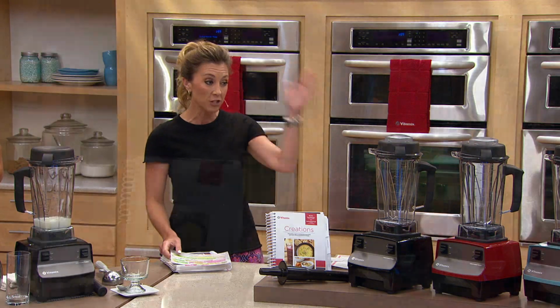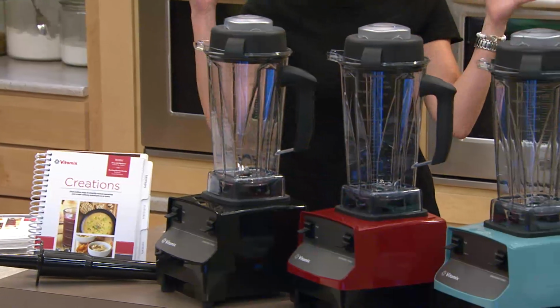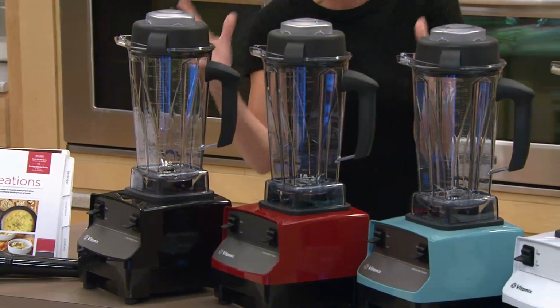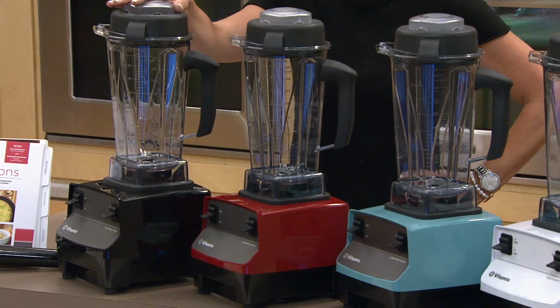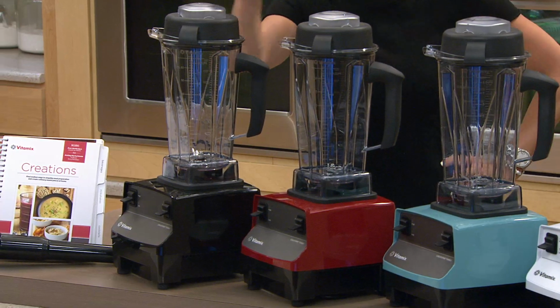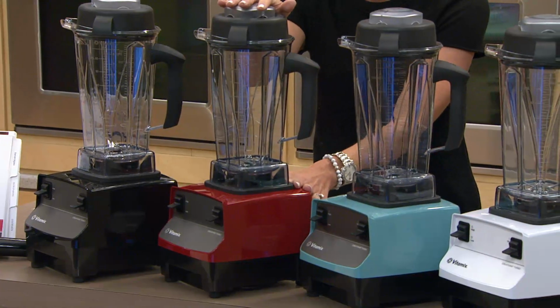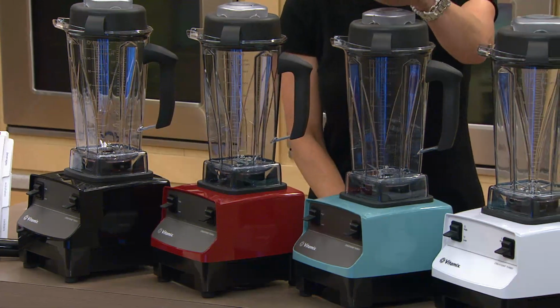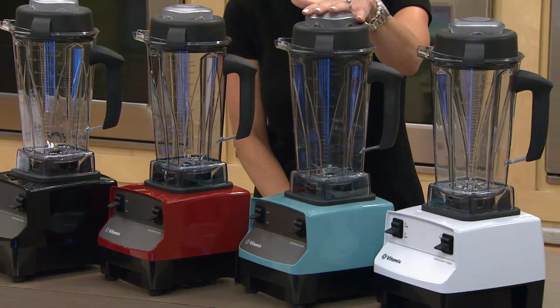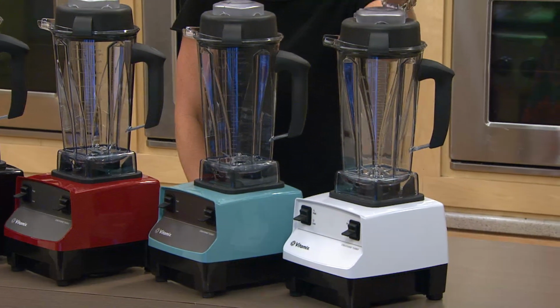Huge. So you're gonna get your choice of the Vitamix. Remember, this is the easiest one to use because you got 2 speeds to do everything you need. Here we have it in black. Classic, can't go wrong, especially Father's Day. Black is the way to go. Then we have the red. For all you KitchenAid fans who love that red, this red is going to match. Here is this awesome kind of retro color turquoise choice that we have. And then here is this beautiful, crisp white color.